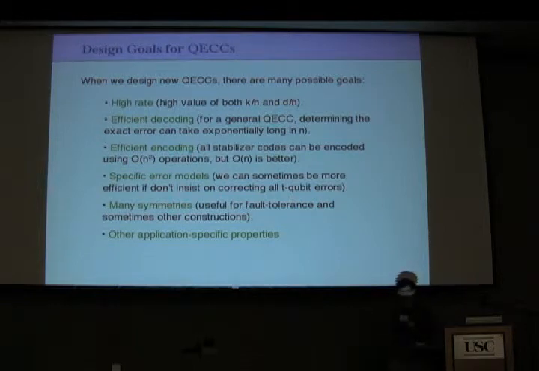So what else? Well, frequently it's helpful to have a code that's very symmetrical in certain ways. And one reason for that is that fault-tolerant operations come out frequently of the symmetries of the code. So a code that has a lot of symmetries has a lot of easy fault-tolerant operations that you can perform on it. And sometimes these quantum error correcting codes are useful for other kinds of interesting quantum states and quantum constructions, and having a lot of symmetries can help in that too. And then sometimes there are other application-specific properties. Like for fault tolerance, it's useful to have a code where you can just measure a few qubits at a time to figure out what the error is, because each qubit that you measure is introducing extra errors. And you could imagine other such applications that require different kinds of codes.